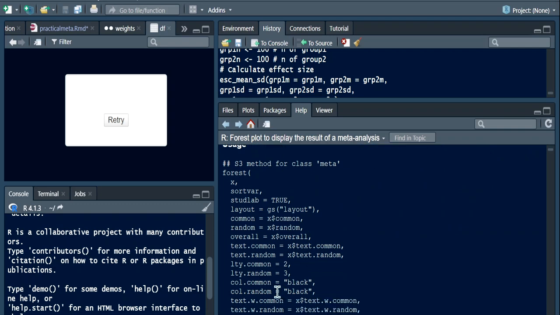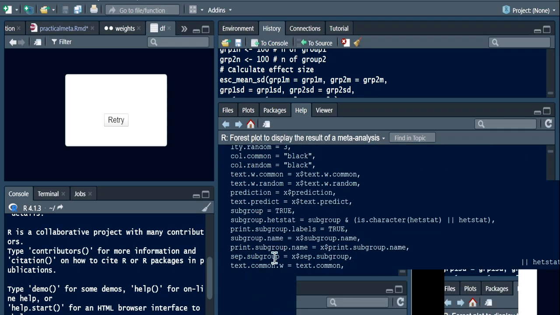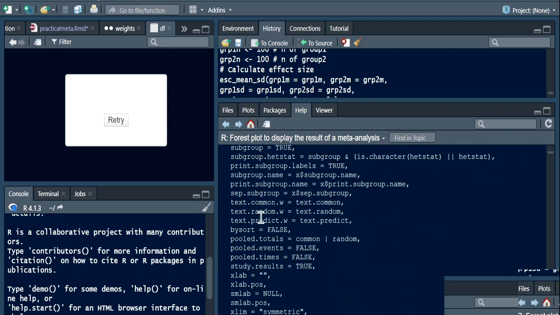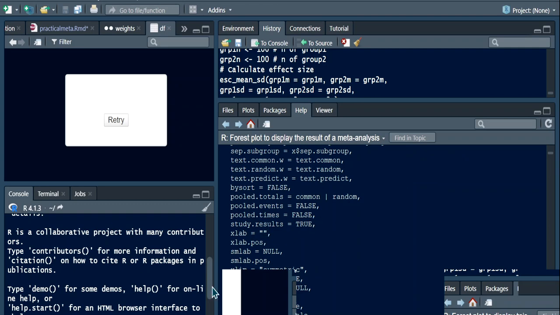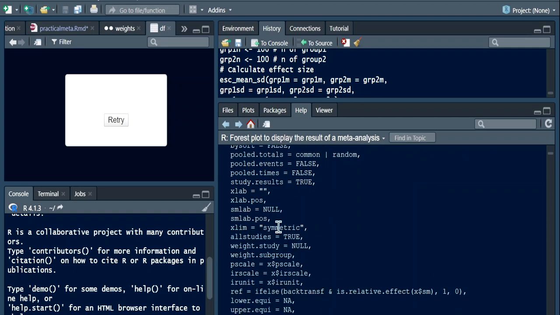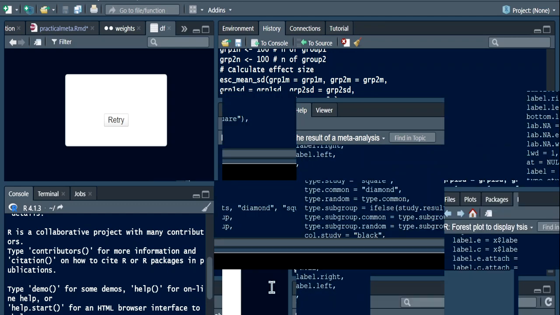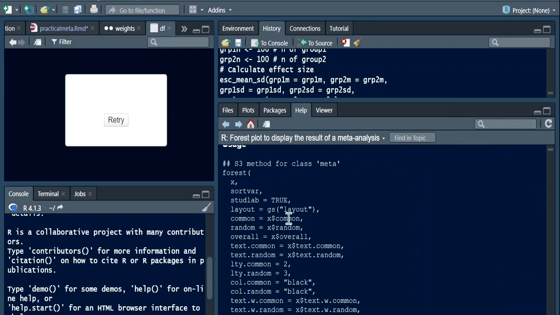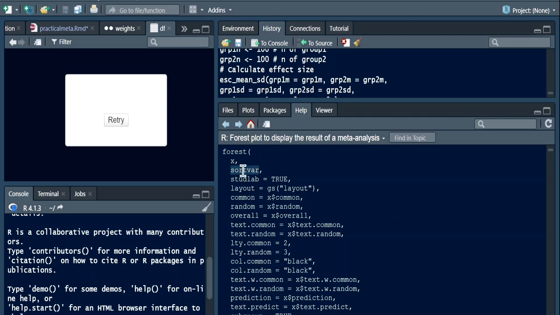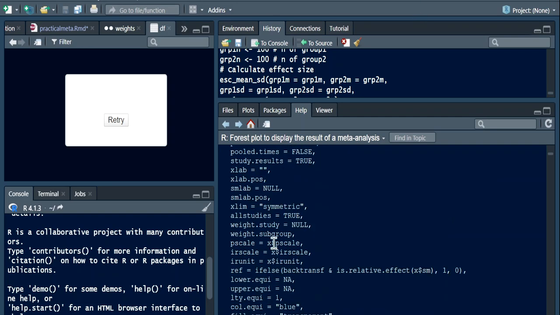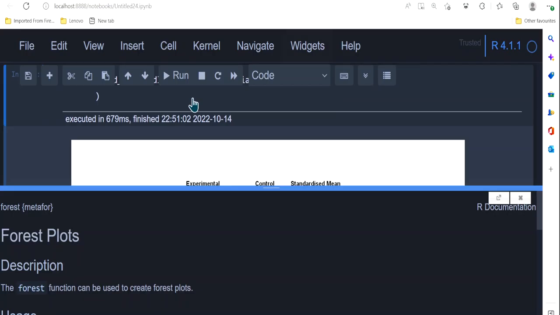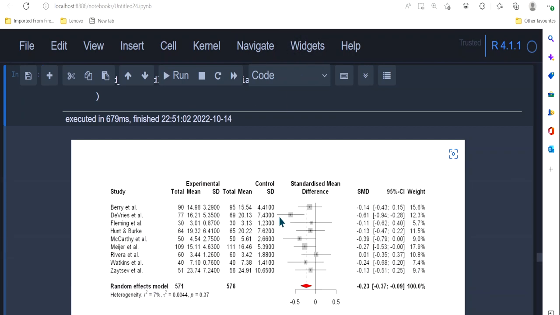So you have all these different things if you want to manipulate the size of the figure, and so many options. My RStudio seems to be drunk. Okay, yeah. There are so many arguments that you can check yourself. You can even sort the variable. I think the relatively useful ones are the size of the graph, and how you change this graph.